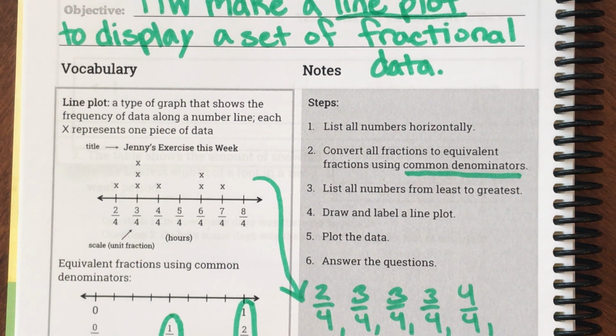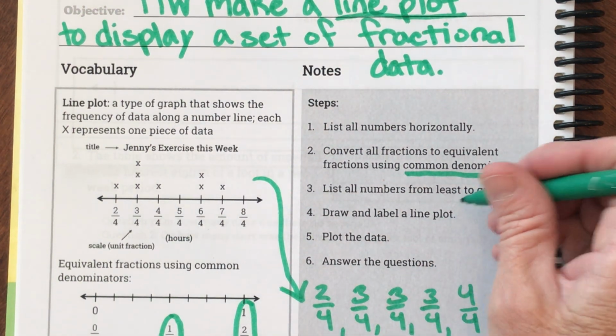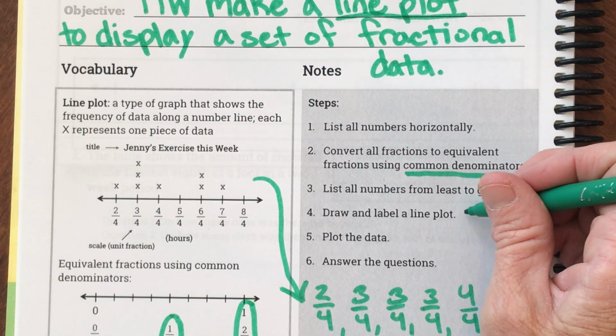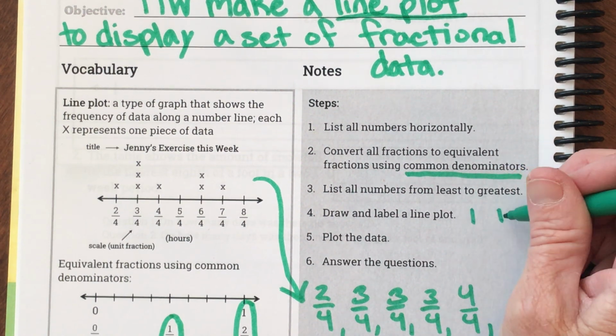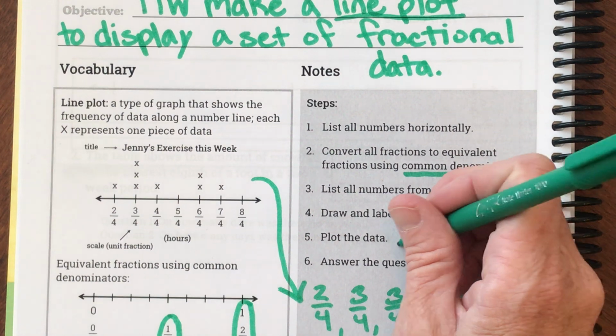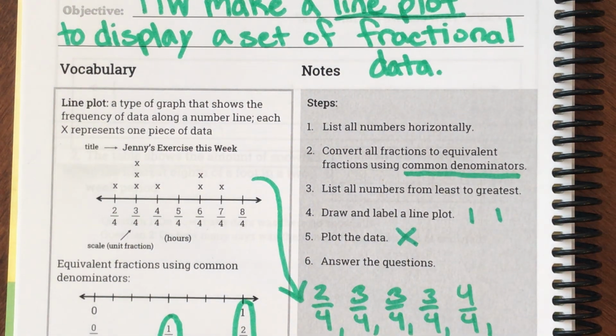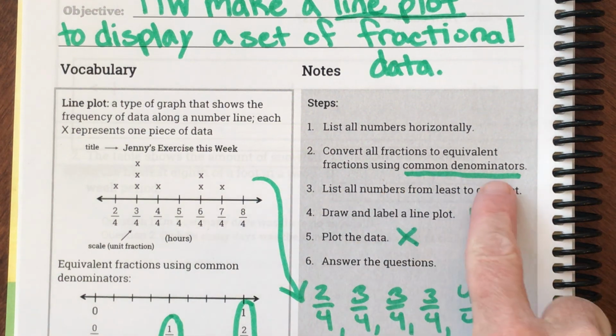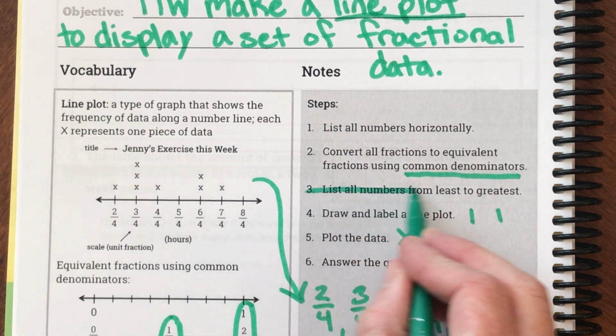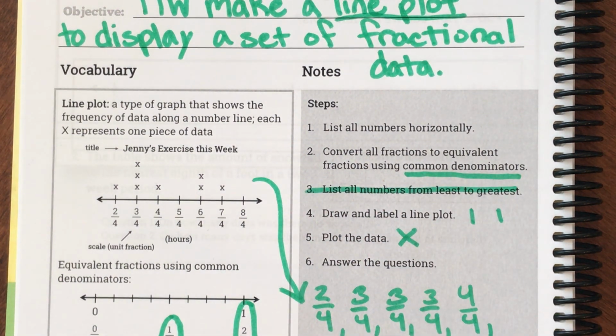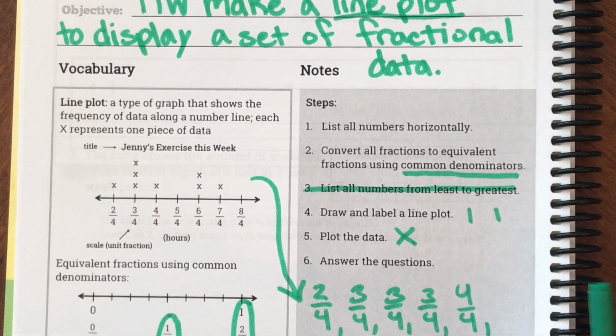What I do when it says draw and label a line plot, what I always like to do here is make sure that I'm doing my dashes and marking them, but then for my plot data, I like to cross off as I go. That's the big part here, is cross off as you go. That'll save me some time, so I don't list them from least to greatest. Okay, friends, I'm going to get started and show you what this looks like.